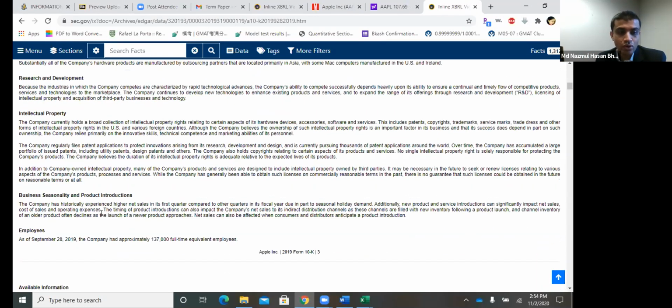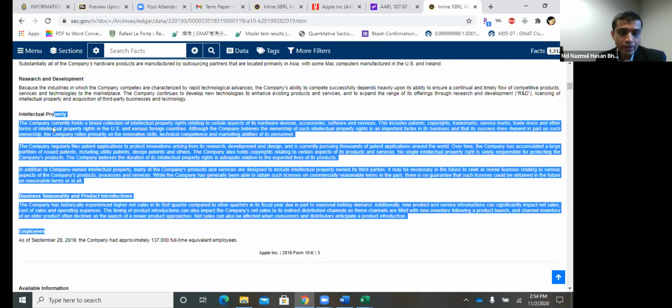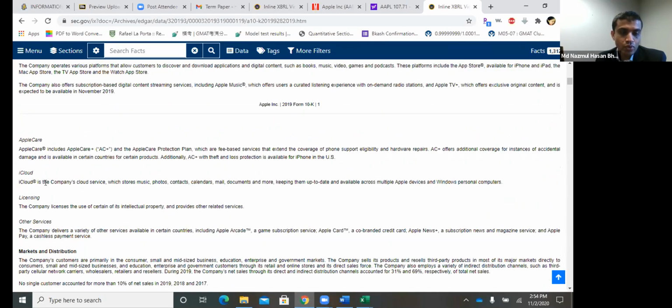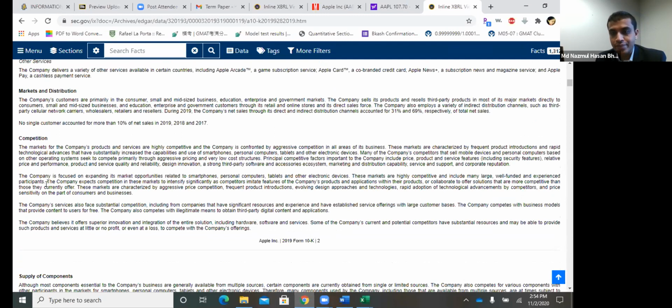So you can use all the information in this section to perform your SWOT analysis. However, another important trick is that SWOT analysis for most major companies are available online. So you can Google SWOT analysis for your own company and write them in your own words.